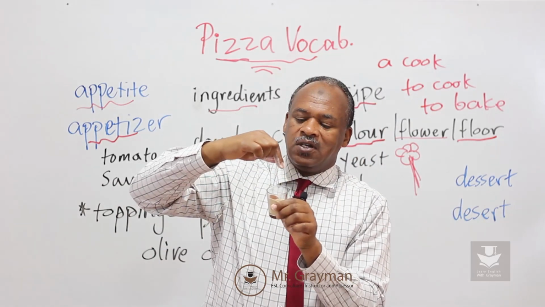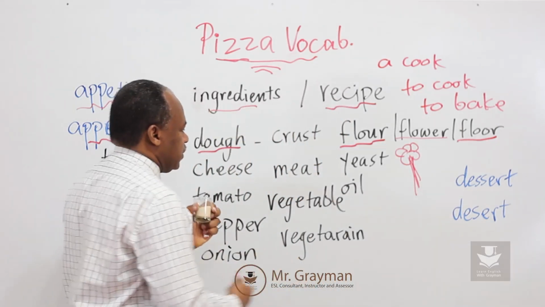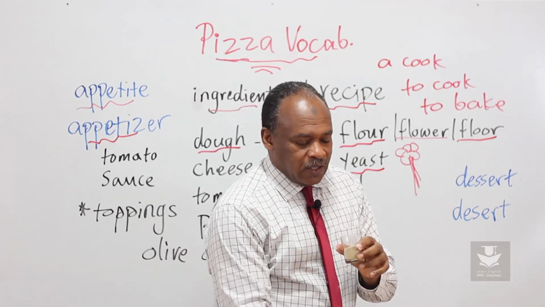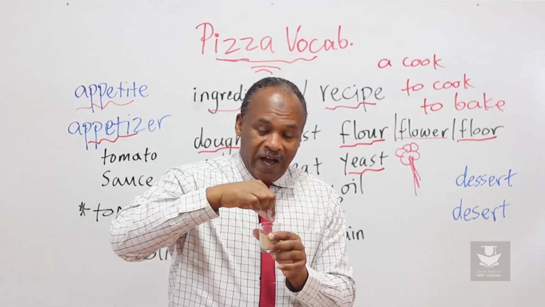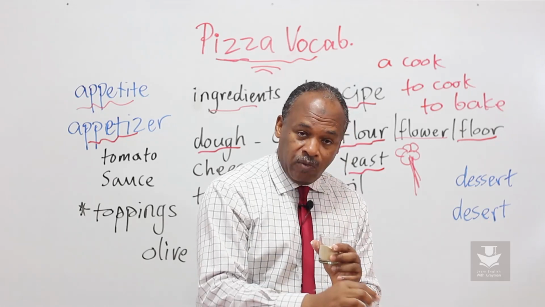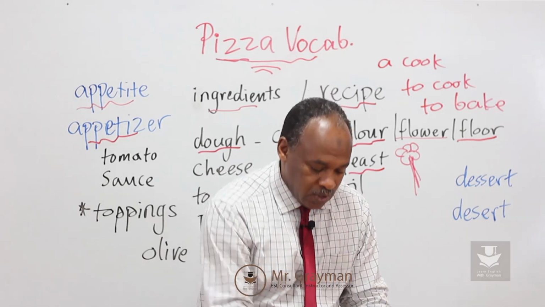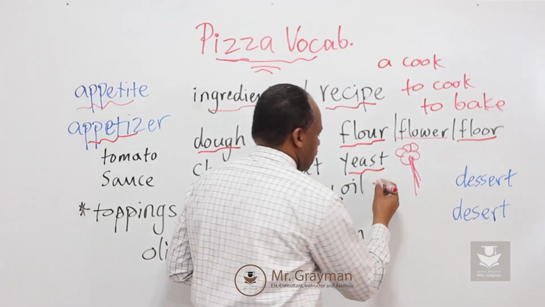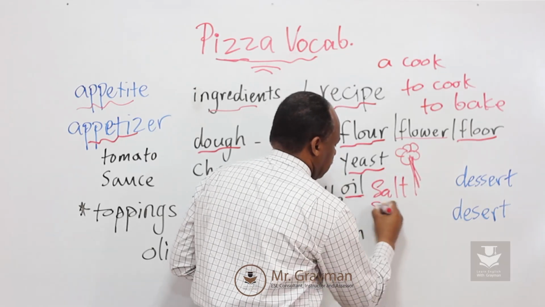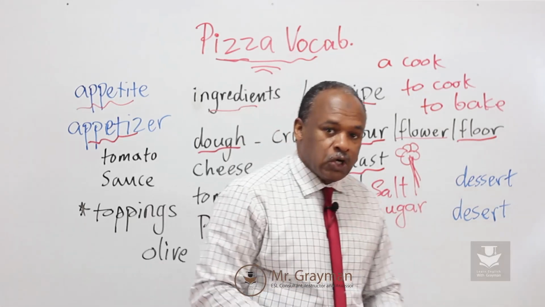Okay. Besides this, you need these ones here. This is yeast. Yeast. I write it up here for you. Yeast. You need some yeast. Don't put too much of it. This would help. You add it to the flour. You add some oil. We need some oil. Maybe you need some salt. Maybe some sugar, some salt, some oil here, maybe some sugar. And then you make your dough.